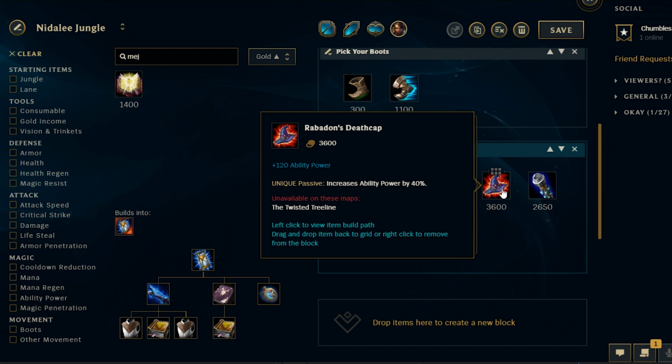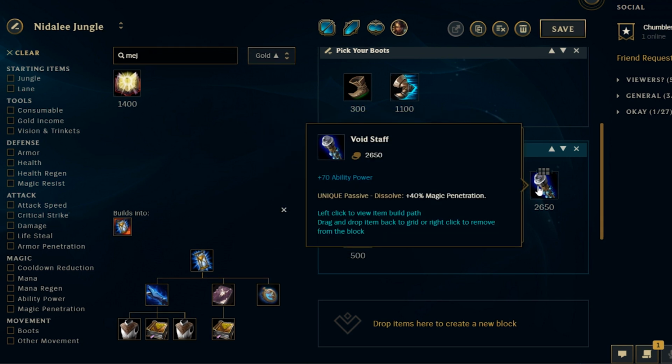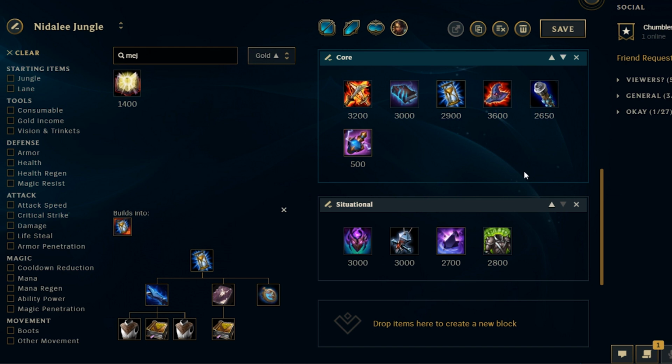And then you're going to go into Rabadon's, just pure AP. This is like your bread and butter when using this build. Just going to give you so much more ability power to one-shot people and take over the game. And again, Void Staff, very situational, but also very core at the same time, because most of the time people realize that you're building pure AP and they'll start building a lot of MR, so Void Staff will actually become effective.